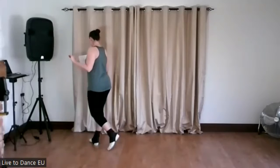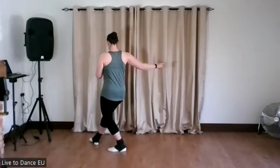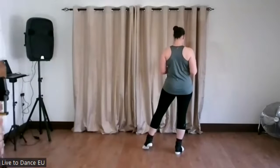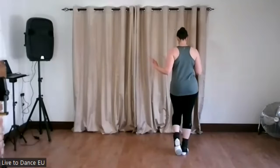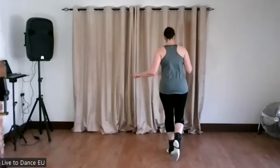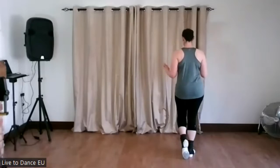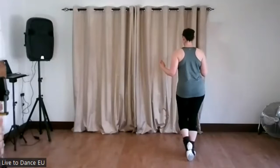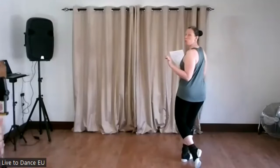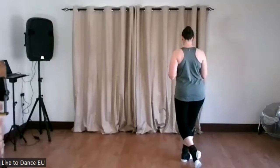Now, one back on the left, slow. Side chassis on the right. Quick, slow. 4 little hops. Slow, slow, and then a repeater. Quick, slow, and slow, and slow, and slow, and slow, and quick, slow. Okay, so little woodpecker hops with a little change of tempo.